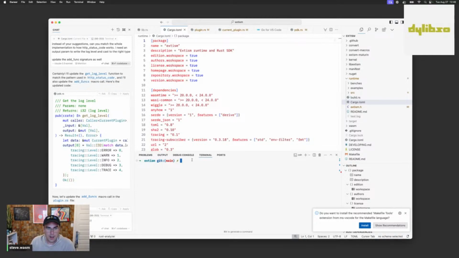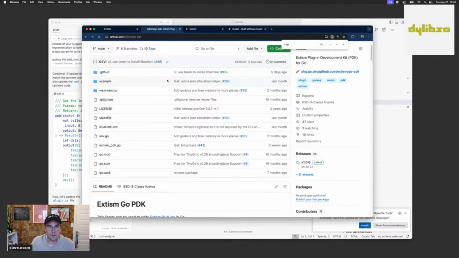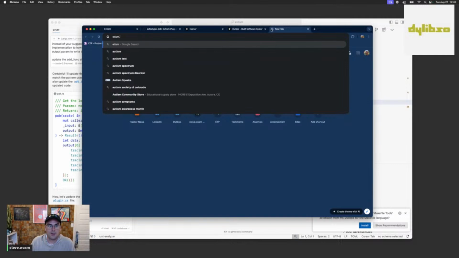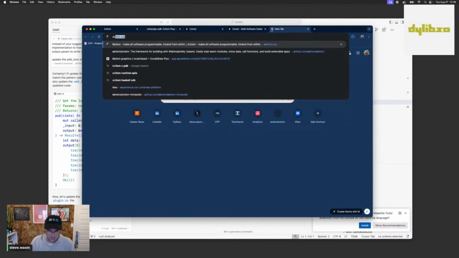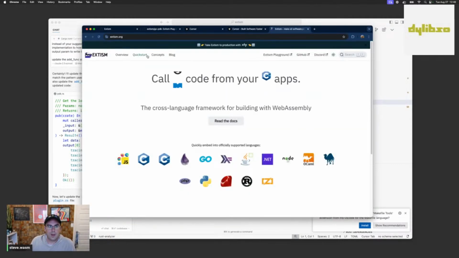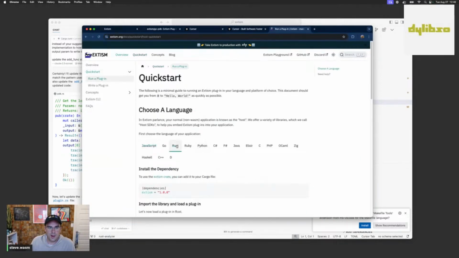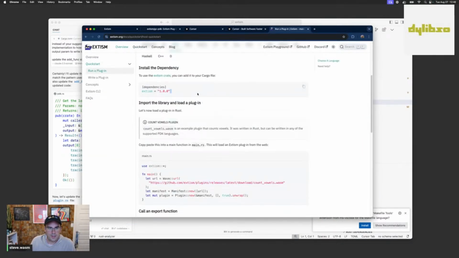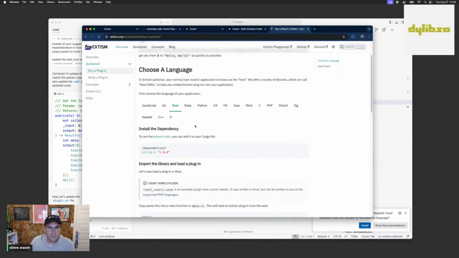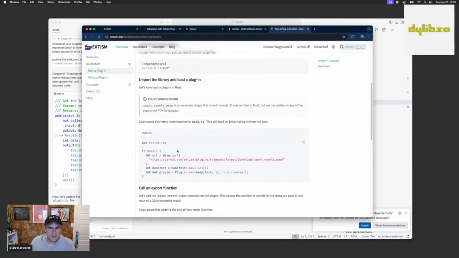Cool. All right. So let's just do also a quick little review here. If we were to run a plugin from Rust, we would bring in the Extism dependency. We should update that version.